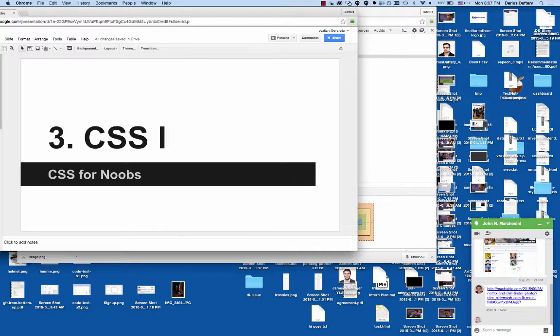CSS for noobs. We're going to do two. I realized that last lesson was called HTML1. I just never called it HTML because, I don't know. I think I'd assumed last year that there would be another unit on HTML, but it turns out it's not as hard for people to grasp. CSS has a lot more to it. With CSS, we'll get into animation, transitions, responsive design, so it requires a little more information.